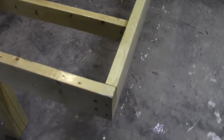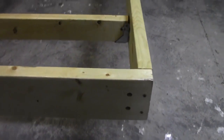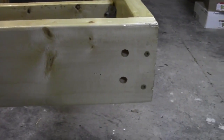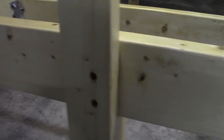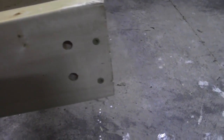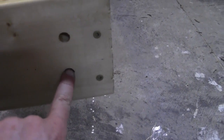Now, the box of the bed is made out of 2x6s, and there's a short piece at the foot and the head of the box that holds the mattress up. You can recognize the short piece for the ends in that it has 2 holes drilled on each side. And then there is a longer piece of 2x6 that goes along the sides of the bed. You will notice that we are securing things together with bolts. We have 5-inch bolts and we have 3.5-inch bolts. I'll be showing you where to put those bolts.